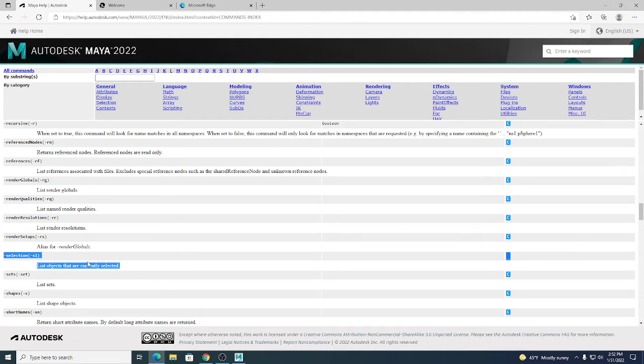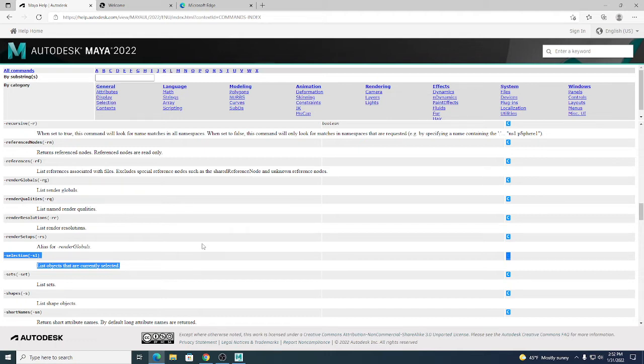What that does is it lists the objects that are currently selected. I want to harness whatever I've selected and assign it to a variable. That way I can do for loops on it and repeat automated things.